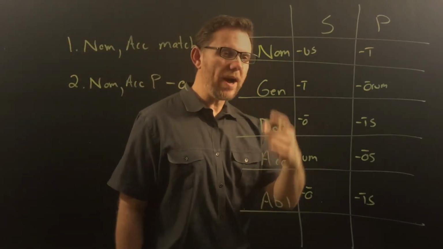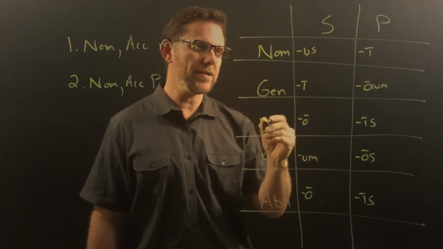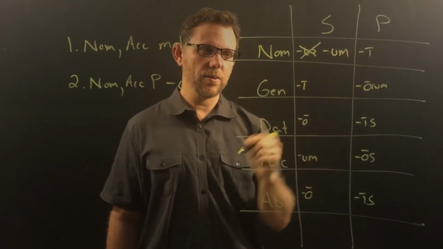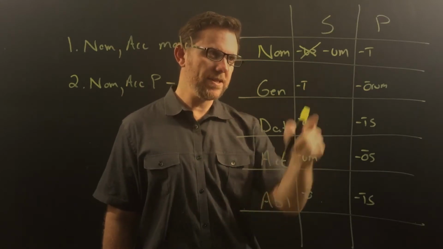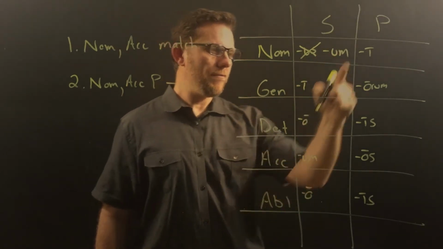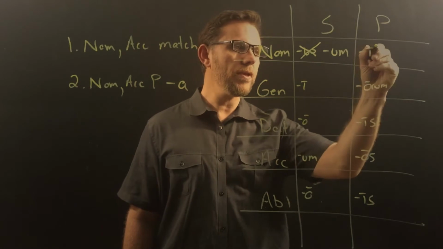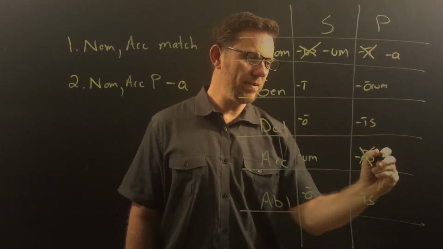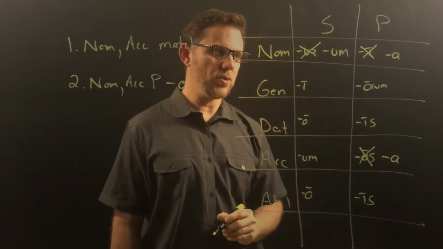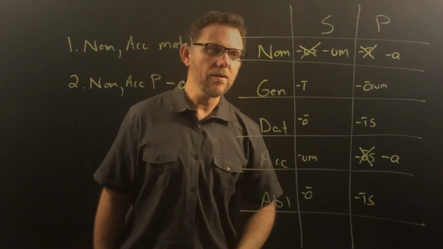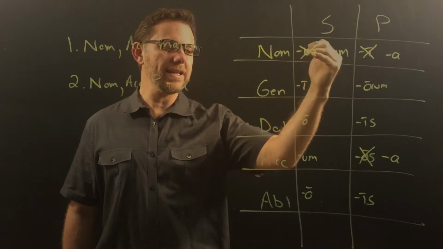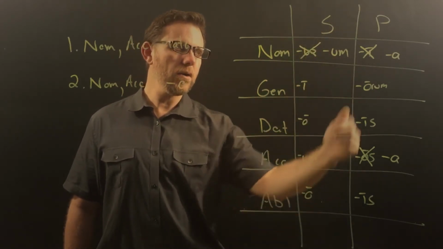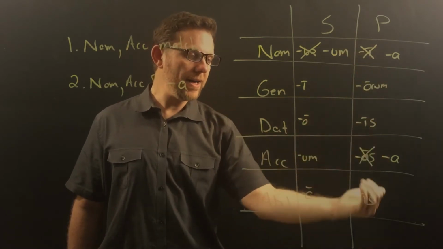So the way that we're going to apply those rules to our chant, we're going to get rid of this. And so for neuter nouns, this is going to be the same. Now they match. In the nominative and accusative plural, though, it's got to be a short a. So we're going to get rid of those 2 endings and supply the short a. So now we have our second declension neuter endings: e, o, a, orum, is, a, is.